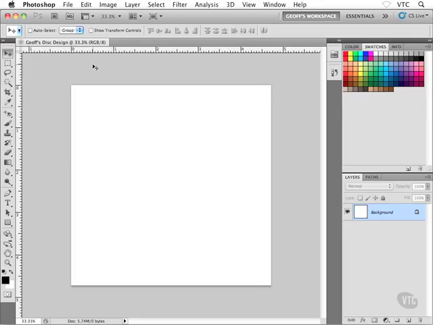And I'm looking at my rulers here and I can tell that I'm inside inches. So there's a half an inch, there's a full inch, an inch and a quarter, inch and a half, and so on, right? So that's great. So that's one way to set Photoshop's unit of measurement. In other words, through Photoshop's preferences, right? But I mentioned that there were actually three different ways to set the unit of measurement here inside Photoshop. So I'm going to show you the other two ways right now.